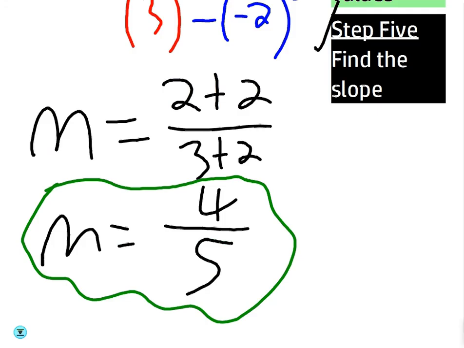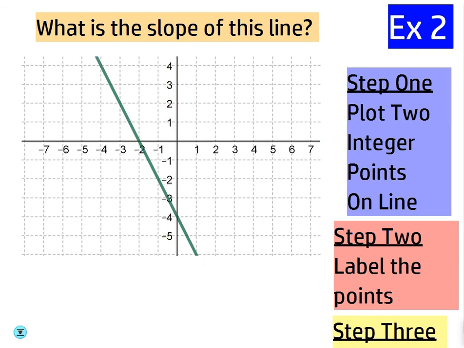All right, example 2. Negative 4, 4? Okay, how about negative, okay, that's fine. Or it should be negative 2, 1, or negative 1, negative. Yeah, negative 4, 4 is fine, and then the next point would be negative 3, 2. Those are pretty close to each other. Now, I know you can look at this one and tell, but we're doing this for a reason. You were doing the math, exactly. So what's that first point? Well, we just said it's negative 4, 4.